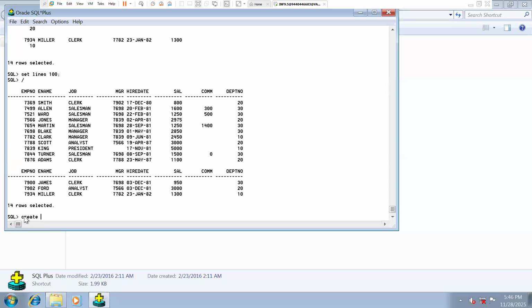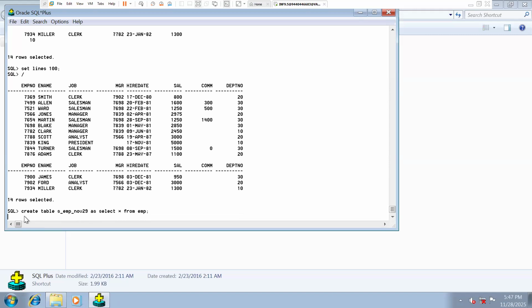Create table, the table name is S underscore EMP underscore November 29, today's date, as select star from EMP.